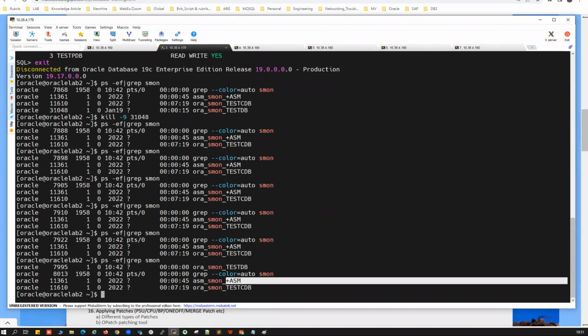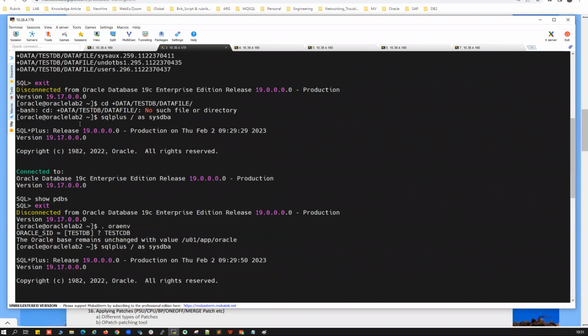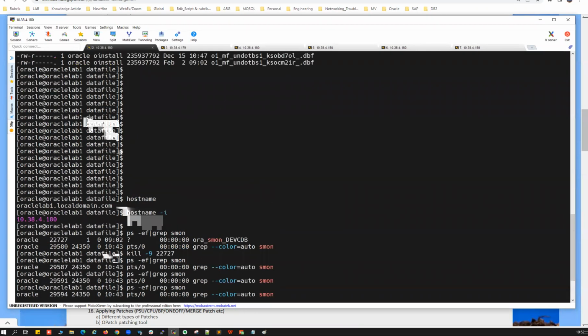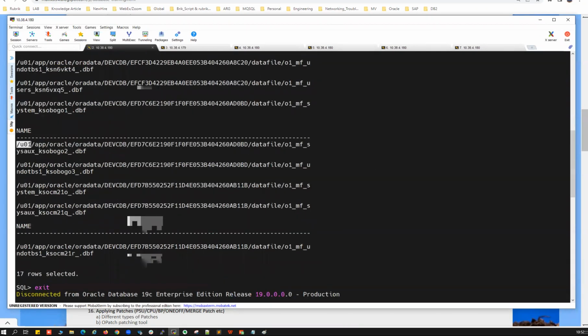That's one feature. Second feature, your database resides under that ASM storage, and any database residing under ASM will be much faster in reading and writing. For a database residing under the OS file system, you depend upon the operating system IO, where the performance is not good.